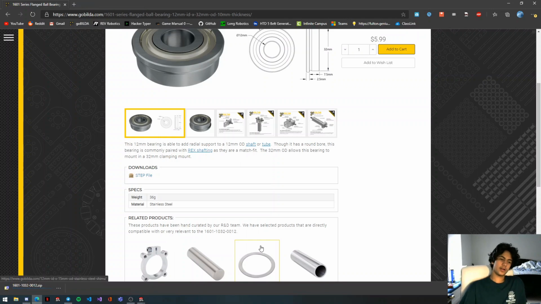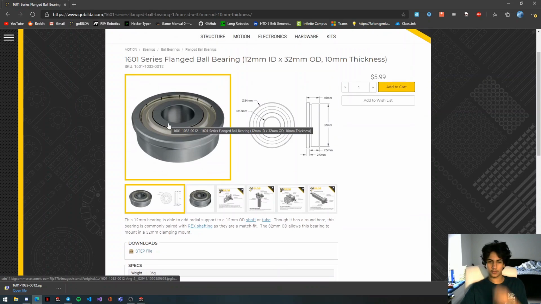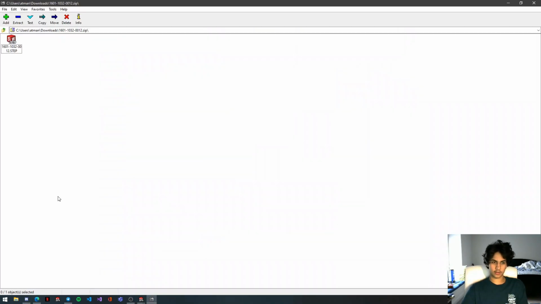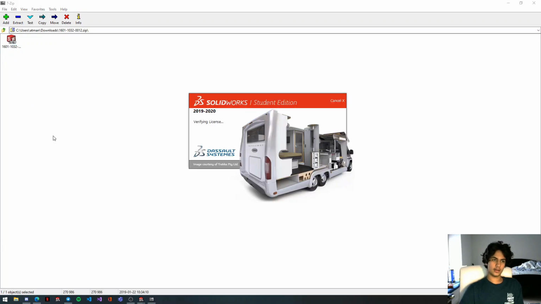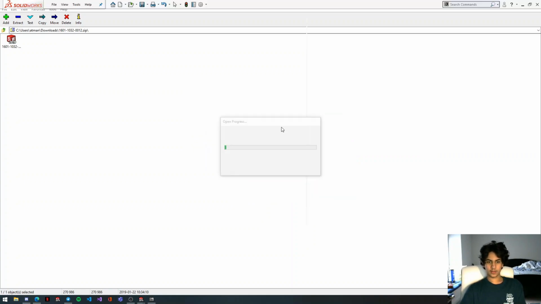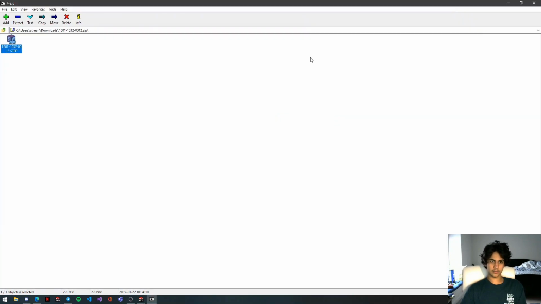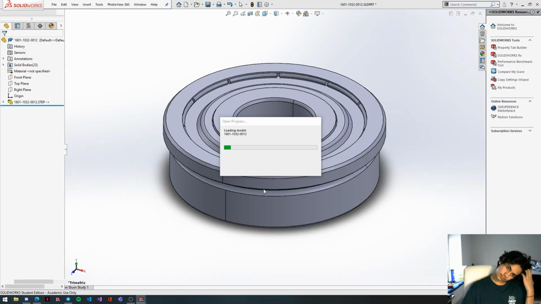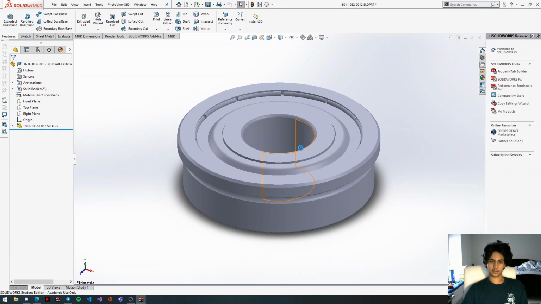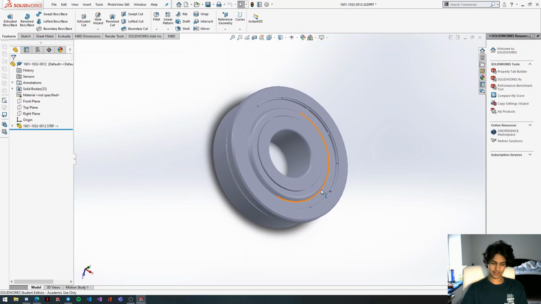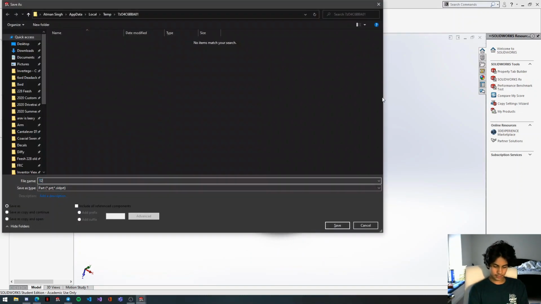You can also use the bearings from Robotics. They're a lot smaller, but I just use these ones because they're more compatible with the GoBuilder wheels. If you want to switch them out for Robotics ones, you're going to do the same thing, but you'll have to create a little part that will hold the bearing on the other side where it connects to the face. But I just like to use the GoBuilder bearings because it's a lot more streamlined. And exit out of this. I'm going to stop doing import diagnostics because I think it's crashing my computer. Okay, 12 millimeter ID bearing. Sure.